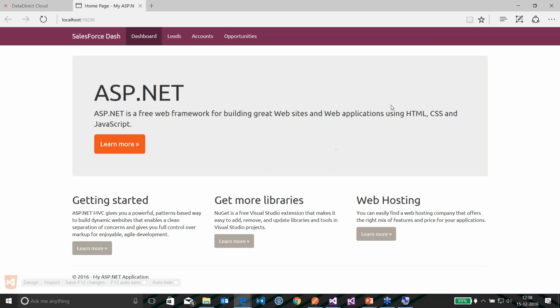Don't show this again. Yeah, there we go. So all I did was use a bootstrap template, which gives me a pretty nice looking header and all those things.